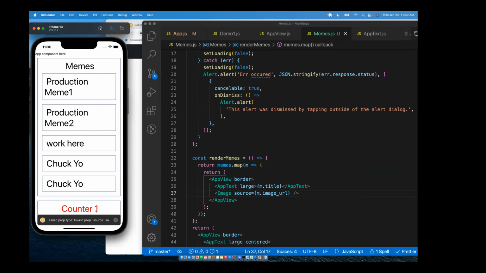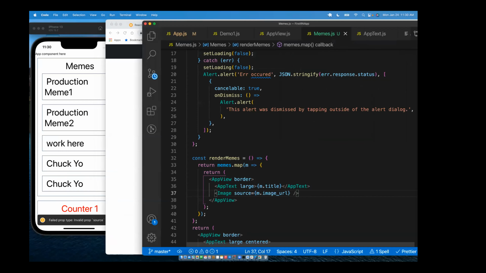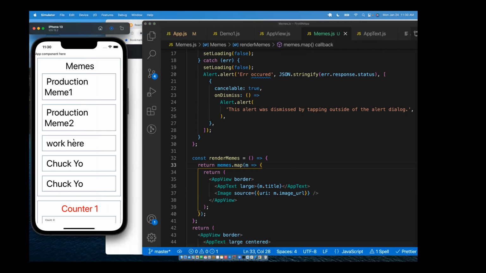Invalid prop source. Oh, so I need to give it an object with the URI. And reload.